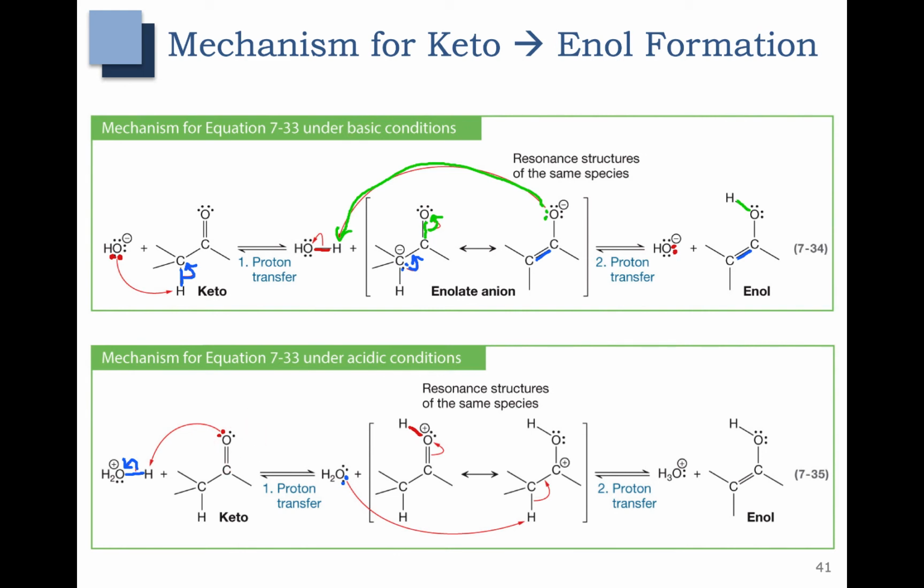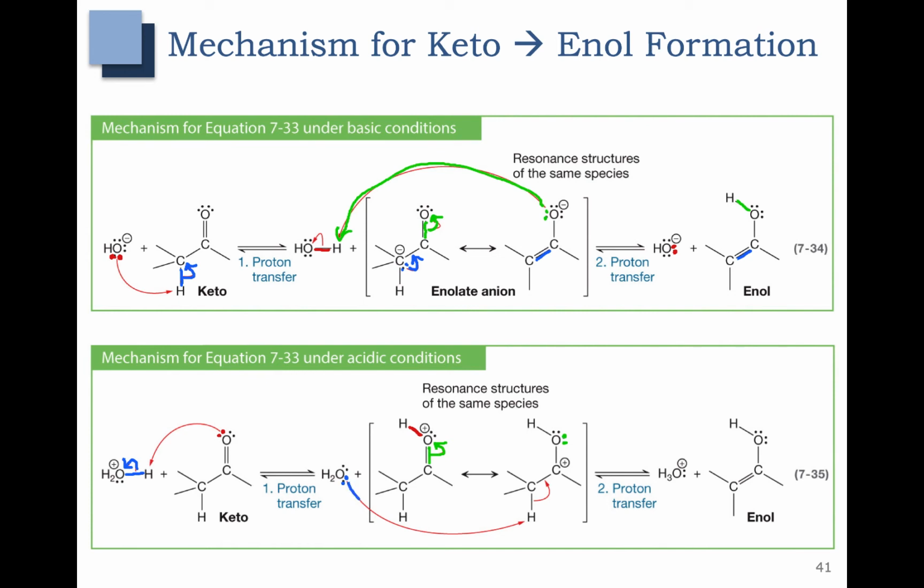Now all we're doing in this next step is resonance. We're taking that oxygen-carbon bond and pushing it up onto the oxygen. When we do this step, the oxygen is gaining electrons, so it loses its charge. And then the carbon lost electrons, so it now has a charge. Now that we've done the resonance, we need to do our proton transfer step where we deprotonate that alpha hydrogen.